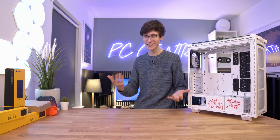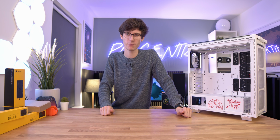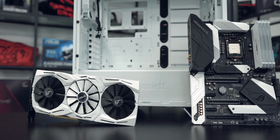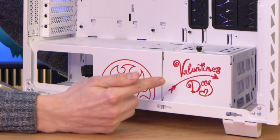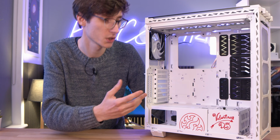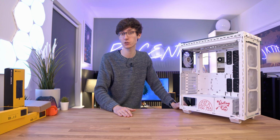The main problem is a bit of a big one, which is that the paint doesn't actually want to stick to the different case components. It worked okay on different motherboard bits and pieces. I've done that before, which is why I was quite confident. What I have found though that actually does work quite well is if you draw it on by hand. I've still used the stencils, but if you were very artistic, shame I'm not, you would be able to do this completely freehand. So let's get this thing built up, then we can start talking about our loop.